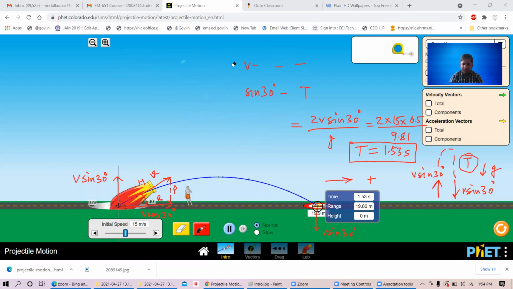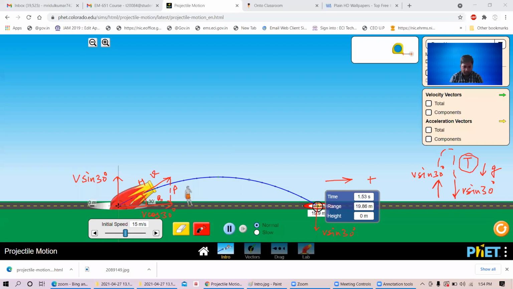If we calculate the range, we can see that there is horizontal motion that is involved. Horizontal motion means that from this point to this point, this is the final point, this is the initial point. The direct distance along the horizontal direction is the range. And range is a distance parameter, so it would be calculated in meters, centimeters, millimeters, or so on. So we need to find this range.